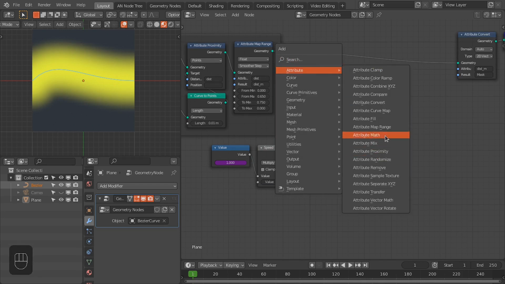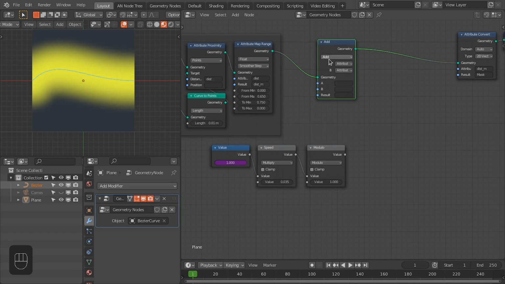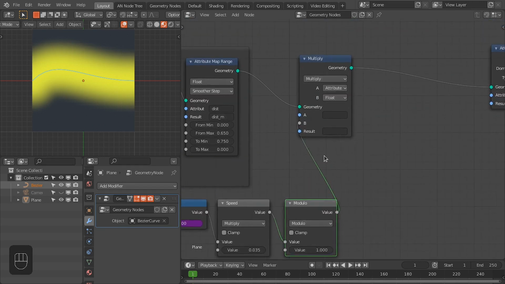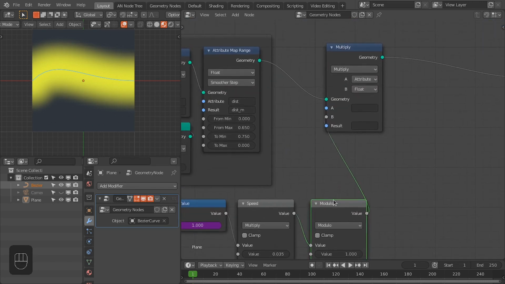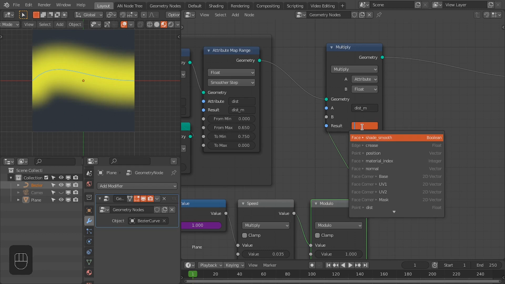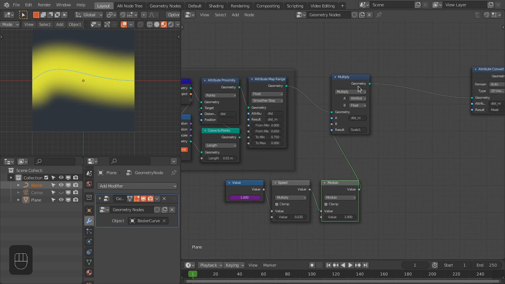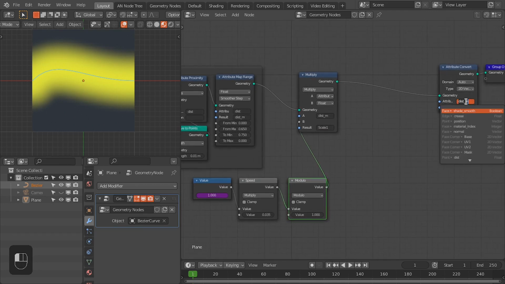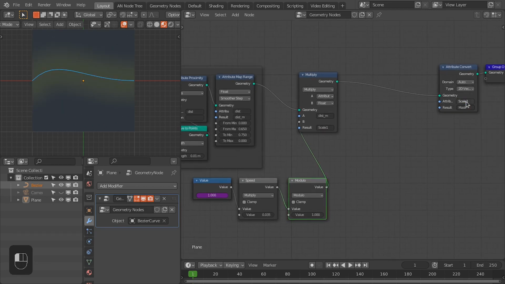Let's add an attribute math node, change this to multiply, float, and multiply by this offset. The name is dist m, and we're going to store this as scale 1, and change this to scale 1.